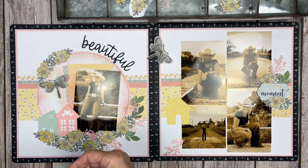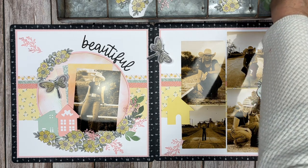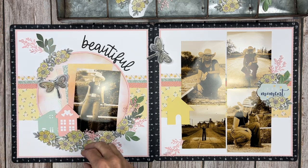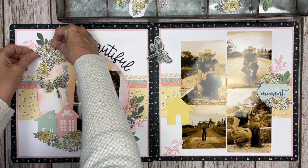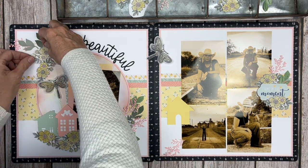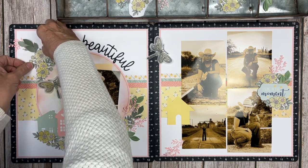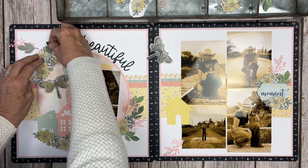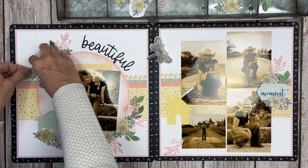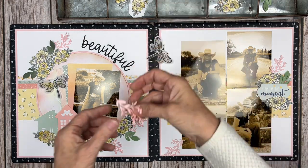You're seeing it starting to finally come together — it takes a minute to get your layers the way you want them. I love that curvature now to the bottom; it totally works with the flourishes coming out. I needed that distance, just a little bit coming out more toward the right. Now I'm going to come to the lower left and get that situated, then anchor everything in place. When I did the 'Beautiful' title on the Cricut, it's just a straight word, so I did curve it a little bit — I put liquid Tombow on it and then curved it a little bit around the curve. You've got a little give in the cardstock, so you don't want to bend it, but you can curve that pretty easily. I made sure the bottom part of the F was overlapping the circle to make things look cohesive.